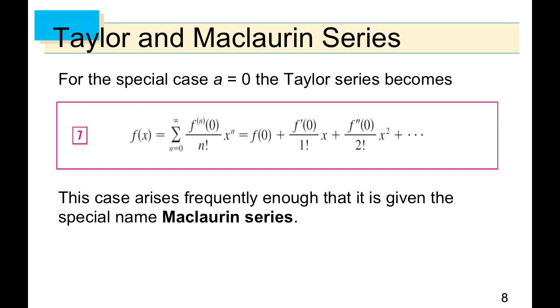Sort of like a square among quadrilaterals: you can call it a rectangle, a rhombus, or a parallelogram. So a Maclaurin series is a very specific type of Taylor series, which is a specific type of power series. We're going to do some work, because we need practice. If we do one together, we'll be in good shape to ask questions about what we did, and then I'm probably going to have you do a couple on your own.